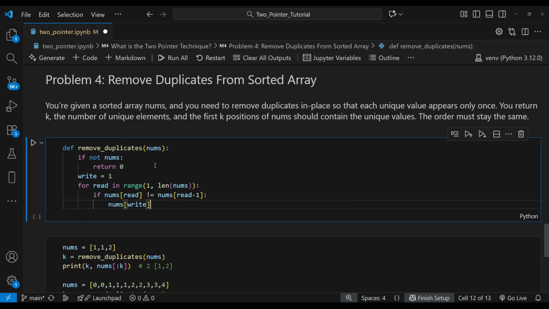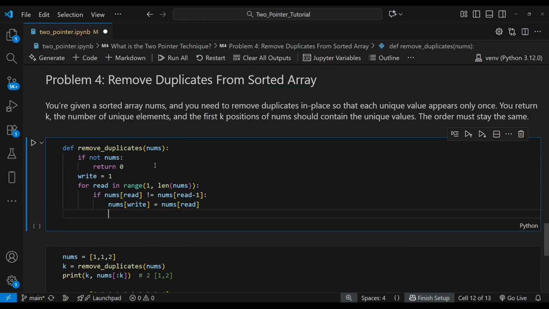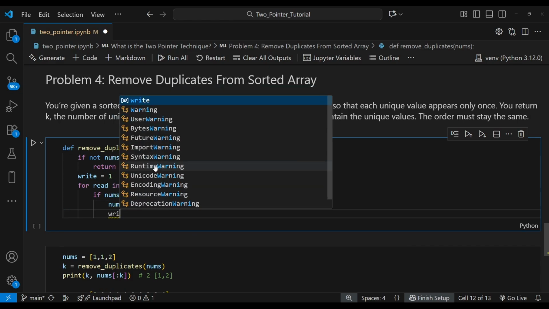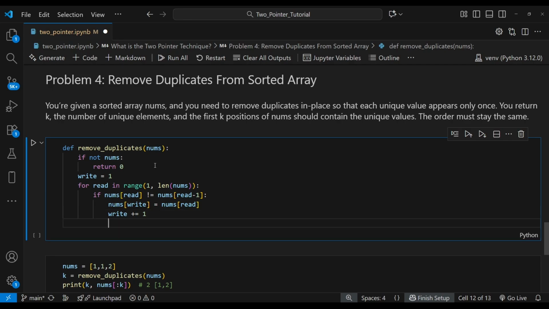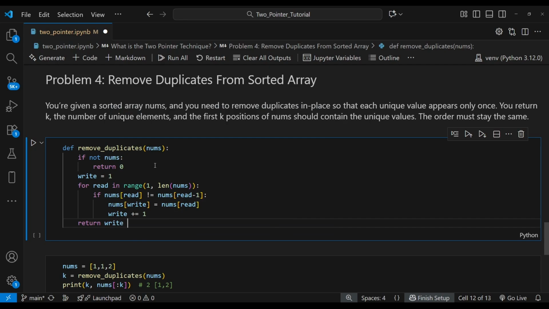If that's the case, then we want to set nums at the write pointer equal to the nums at the read pointer, and increment write by 1. Once we're done through that loop, we want to return write, which is the count of the unique values. And that's our implementation for remove duplicates from a sorted array.